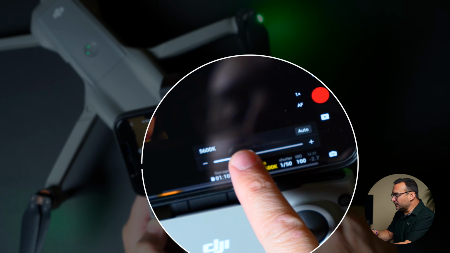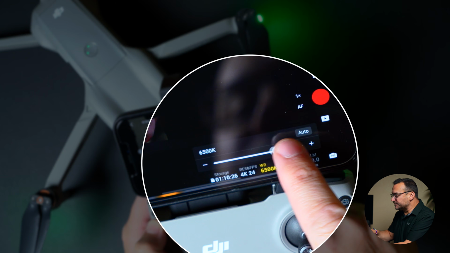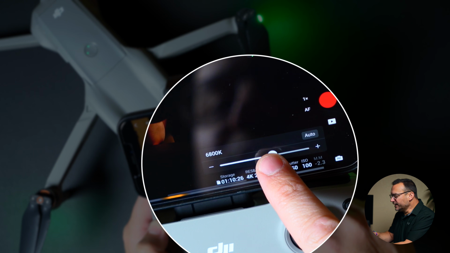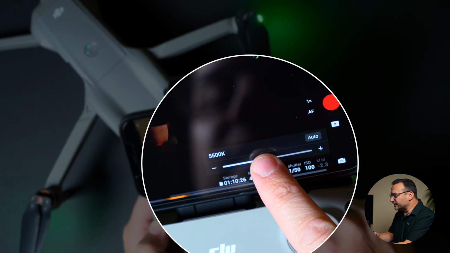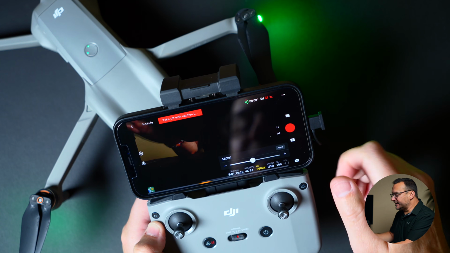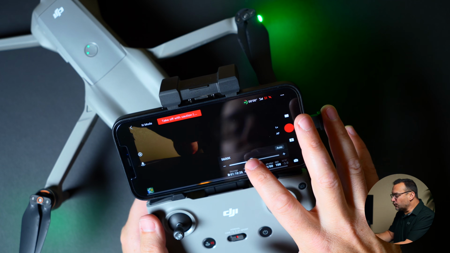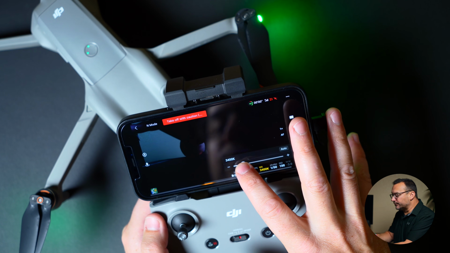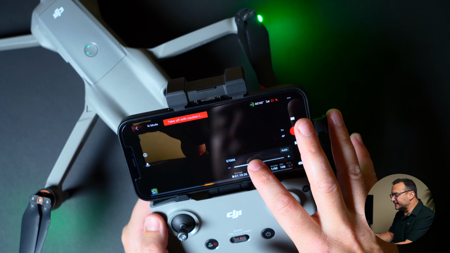And you can see here we can drag the white balance all the way from 2000 up to 10,000. Now, you can look up what a white balance would be for the scenario that you're shooting in. Most outdoors, when you're shooting out in sunlight, is going to be around 5,700 Kelvin. And when you're indoors, or depending on the type of lighting, it might be down more like around 3,400 or something like that.